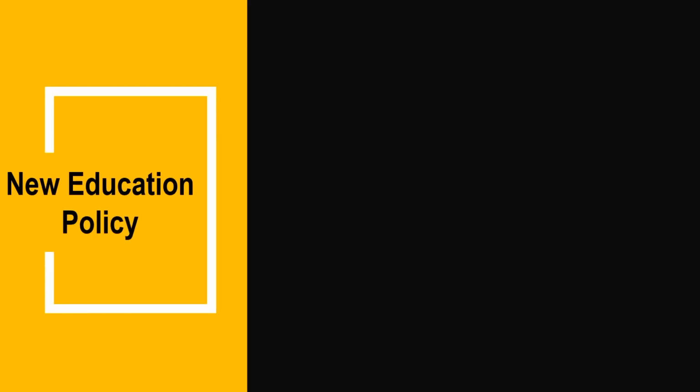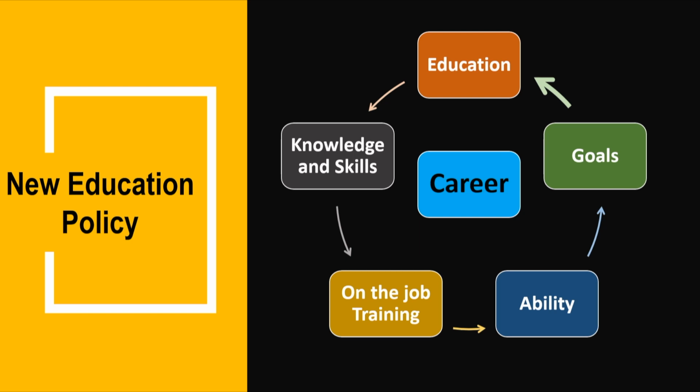Now, what is this new education policy all about? If you look at the number of things which are happening, at the center stage there is a career. This career can change the moment you enter after completing the graduation, and the teacher is supposed to guide the student to choose the career and to be successful in the career, which is the center. So, the education will continue and will ensure that knowledge and skill both are imparted, but while doing it, the aspect of capturing which knowledge or which skill the student has gathered or mastered must be documented.